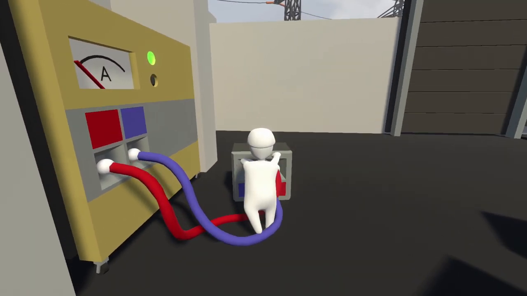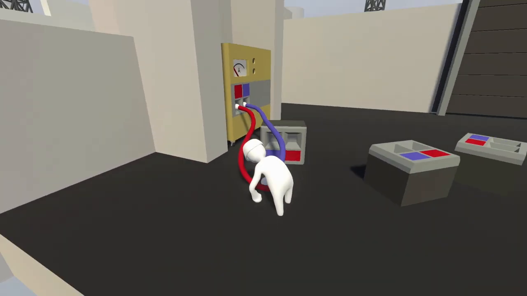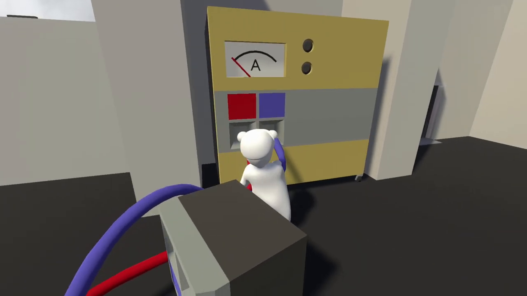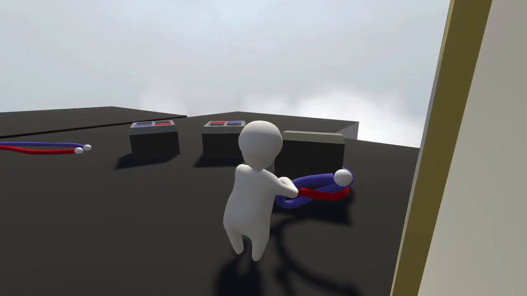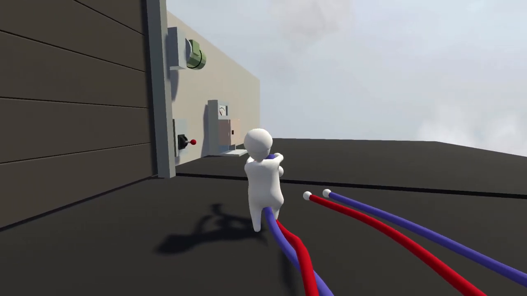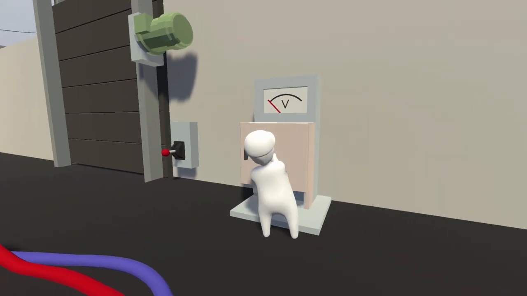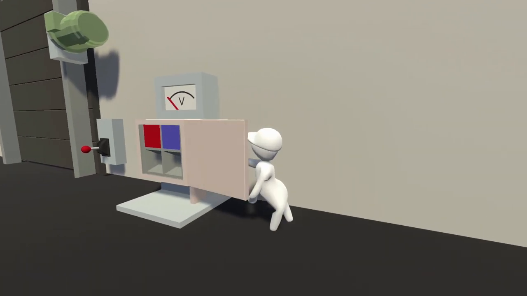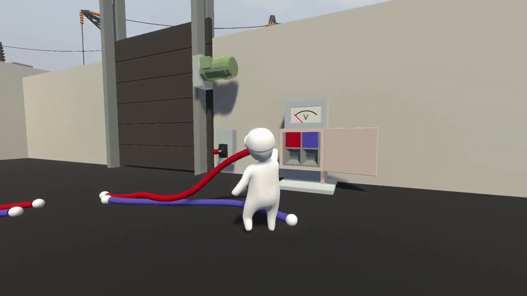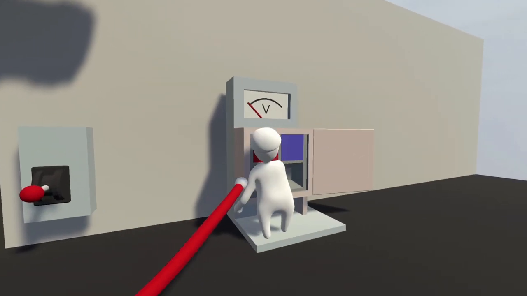Now, once you've made sure they are all charged, we're going to take them over to the terminal on the other wall. And we're going to plug in a red wire into the red plug on the terminal, and then a blue wire into the blue plug on the terminal.